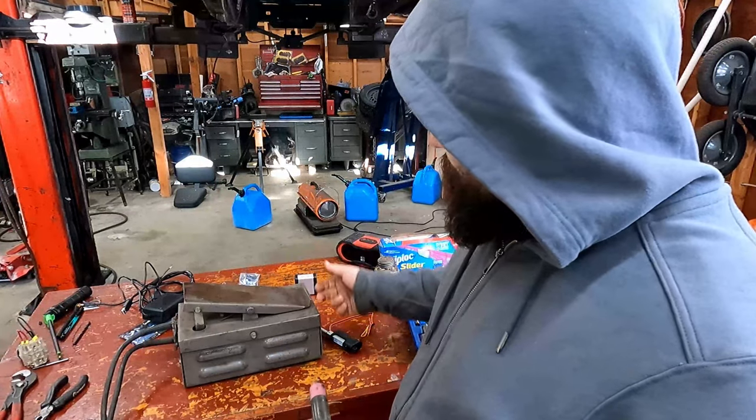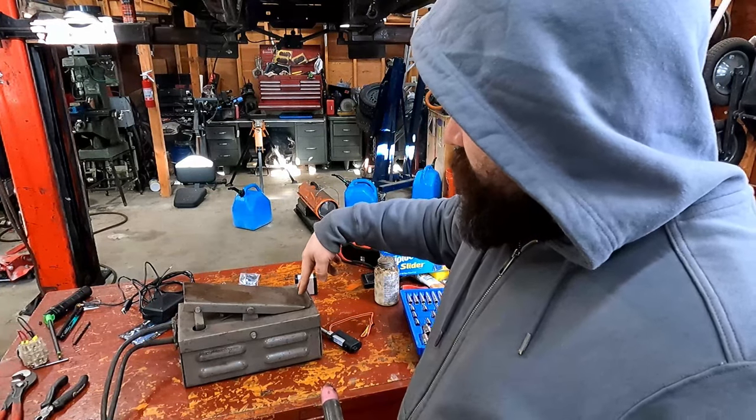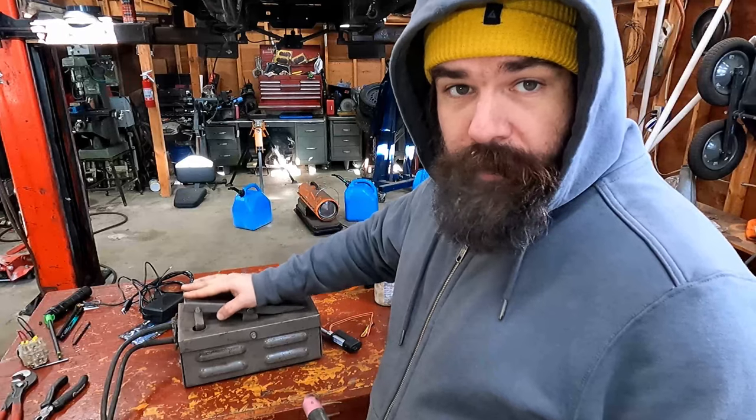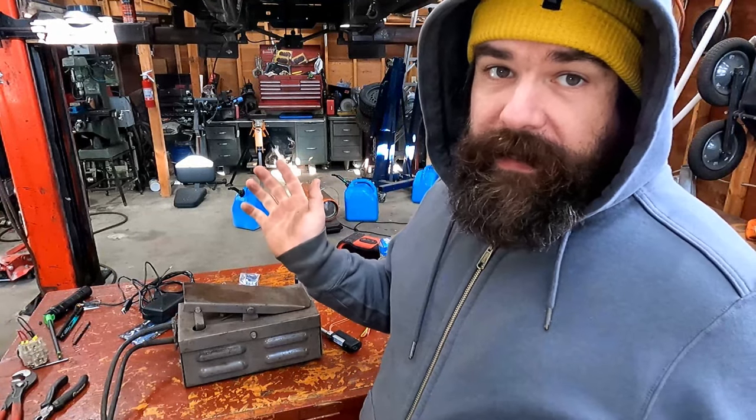you won't need to disconnect anything. It's just going to push up the pedal from the bottom. And when you want to use it with your foot, you just push with your foot. When you want to use it with the hand control, you just move the hand control. That's going to be it.